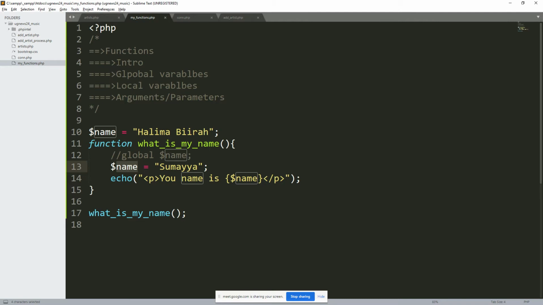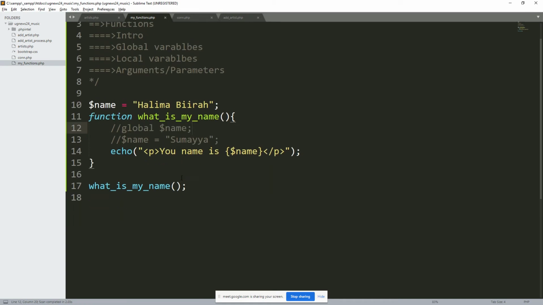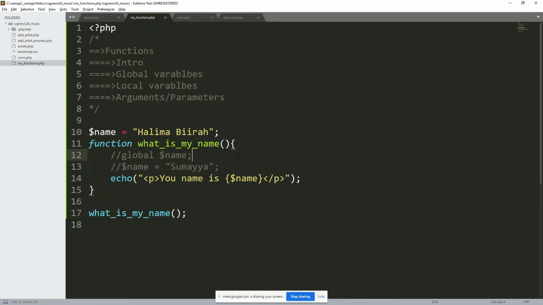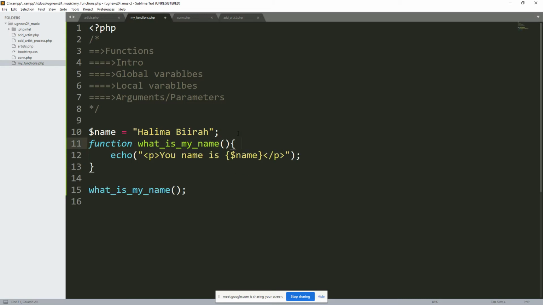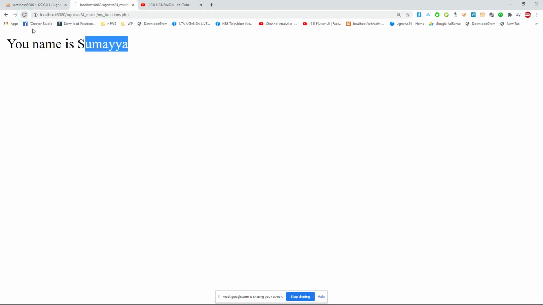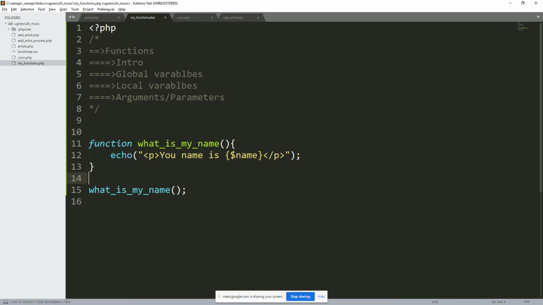So I've looked at introduction to functions, global variables, and local variables. Now we look at parameters. So a parameter is a variable that we pass to the function. For example, let me wrap this. You see I've wrapped everything, but when you're in the video you'll be able to get them. There's an error, I've not defined any name. So a parameter is what you can give to a function. You can pass something to a function.